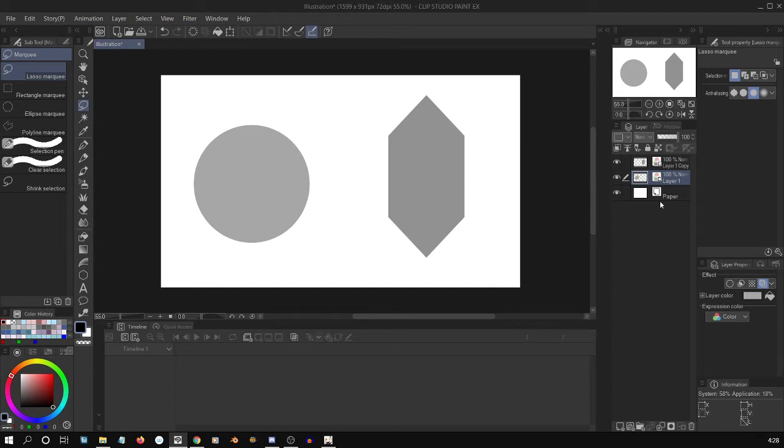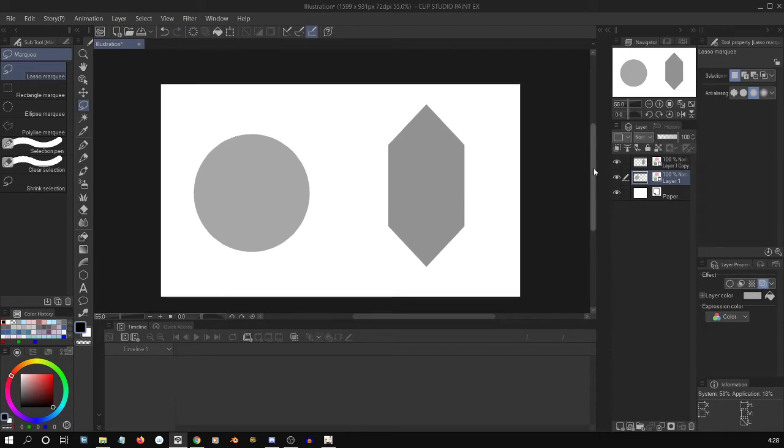So there are two effects that I will demonstrate using the correction layers. One of them is more suitable for simpler shapes, and the other is better for shapes with a lot of faces. So I will start off with the method for simpler shapes using this sphere.